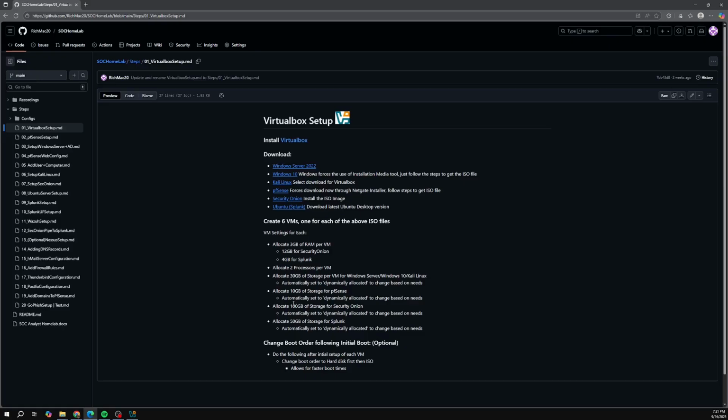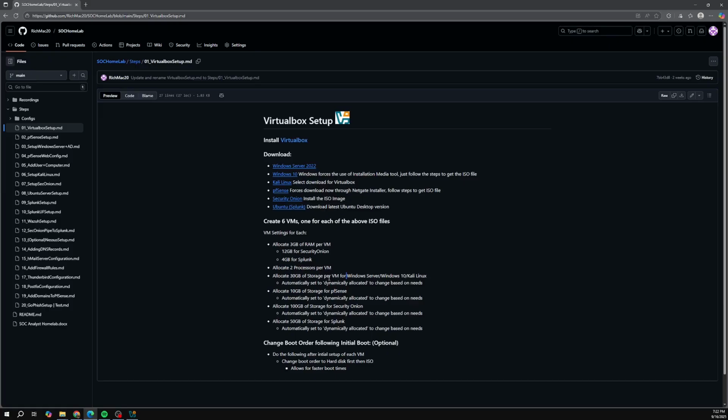So for all these minimum requirements, I'm going to probably put a little bit more on each of these. I'll probably put like 150 gigabytes on this, 100 on here, probably keep it 10 here. You don't need very much actual space for pfSense. So 10 gigabytes is pretty much fine for that.